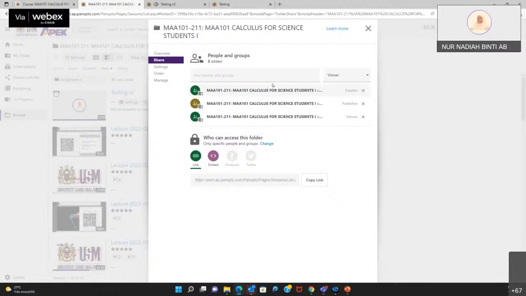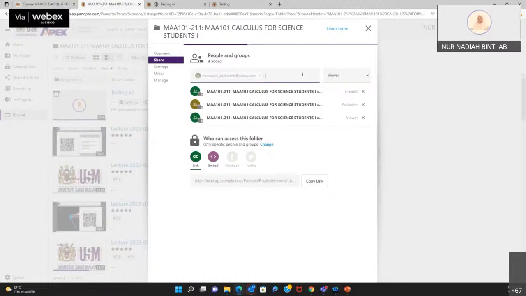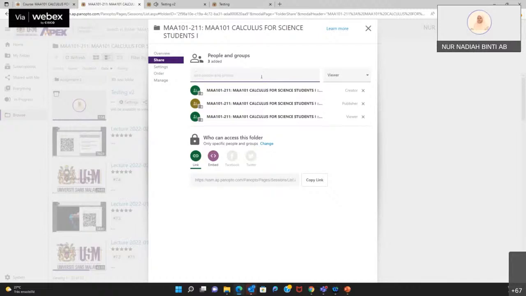So if you want to add external, you have to add, say, external email here. So this is my Yahoo email. So set it as a viewer, and then enter. Okay.